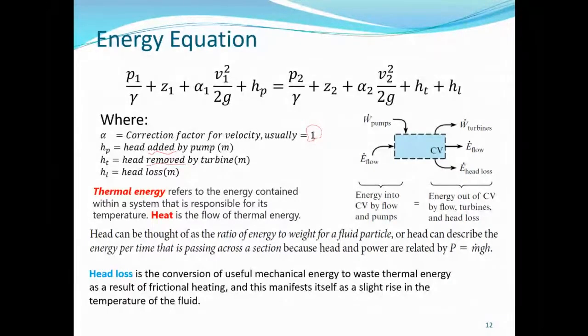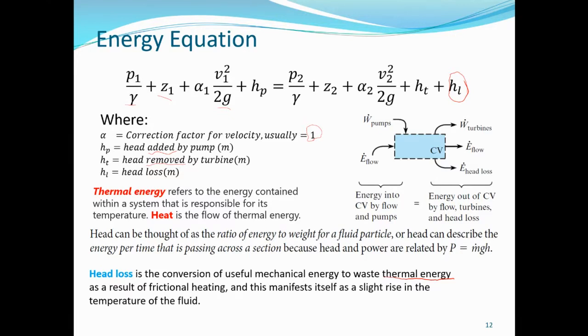And then head loss is the conversion of useful mechanical energy to waste thermal energy. You convert the mechanical energy from the flow energy, the kinetic energy, the potential energy to waste thermal energy, okay? Because the head loss here, we call HL, is the result of the conversion of the mechanical energy to waste thermal energy that cannot be utilized for any meaningful purpose. It is waste because it cannot be extracted and utilized, okay?